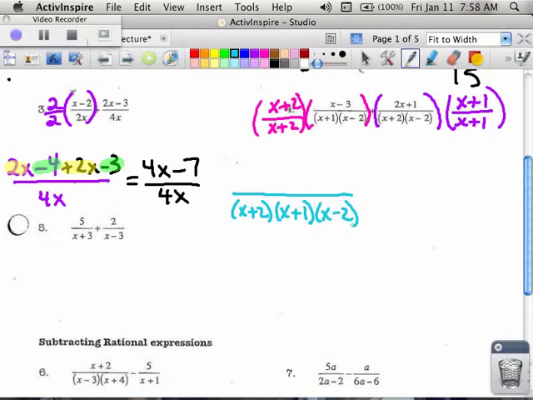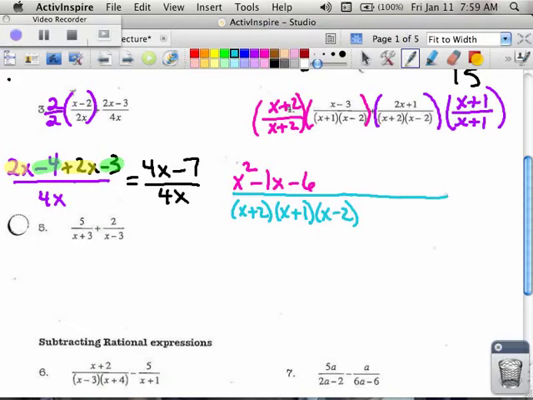Now on the top, however, you have to be careful, because what I see is x plus 2 times x minus 3. That's a foiling situation. You're going to use the binomial expansion and FOIL that out. So when I rewrite the pink stuff, x times x is x squared, and positive 2 times negative 3 is negative 6, and then I have positive 2x from the inners, negative 3x from the outers, which gives me a total of negative 1x overall. And that's the pink expansion.